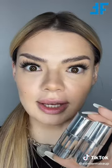Today we are trying the new Future Fluid All Over Cream Concealer by Milk Makeup. I personally use concealer for a lot of things on my face, not just for certain spots and not just to highlight. Now, this concealer comes in 30 shades. I'm gonna apply it in multiple spots on my face and let's see how it looks. These are the shades I got, and I think all three would work for me. I'm also gonna show you how I use concealer to kind of lift my face.